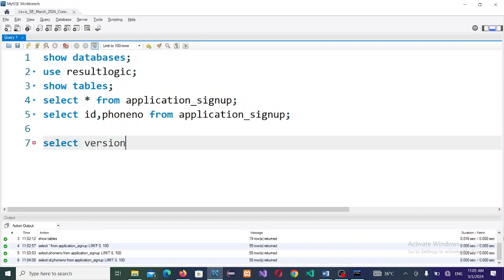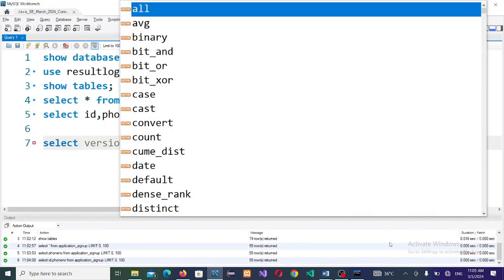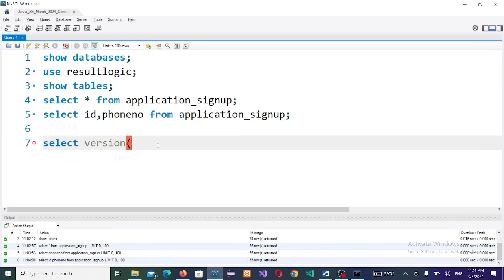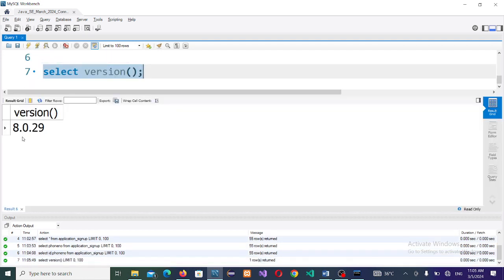Version. You see, it gives you code guessing. It is already there. Then you will highlight it and press this. Can you see? This is the what? This is the version of MySQL I'm using. So maybe if you are using version 5 or any other version, it gives you the version you are using. Are we there? Okay.